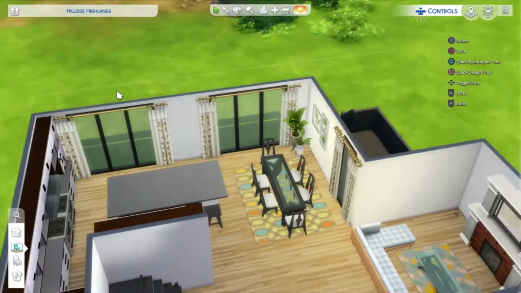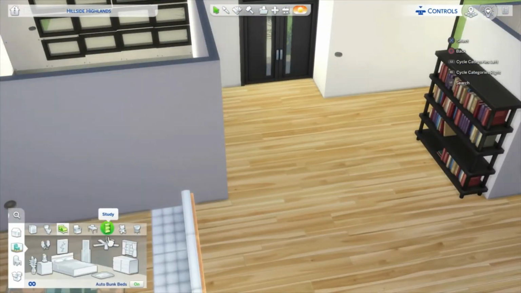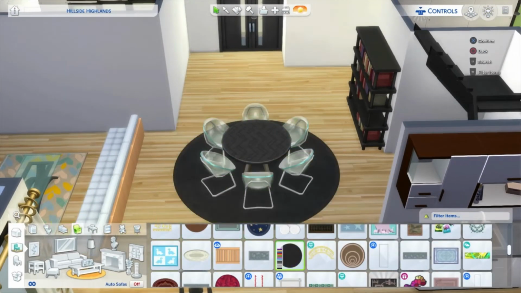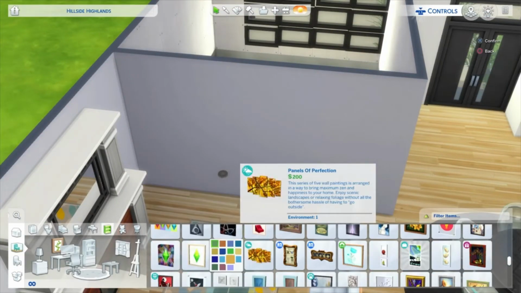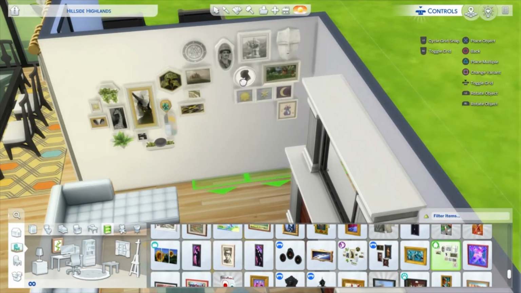The cabinets from Dream Home Decorator are absolutely stunning, and I am absolutely obsessed with them. However, why are they all the same? I wish that EA would give us a bit more variety with them. I know there's the different sizes you can do and stuff like that, but why can't we just have a different one altogether? Just completely different, completely out there, completely stunning.